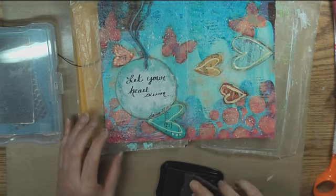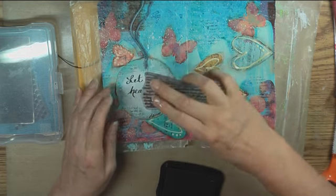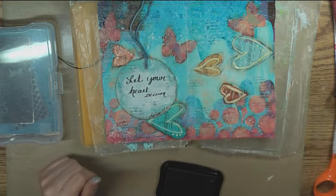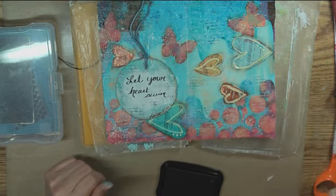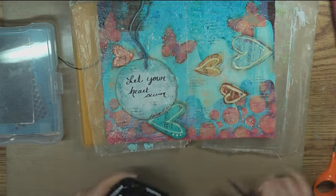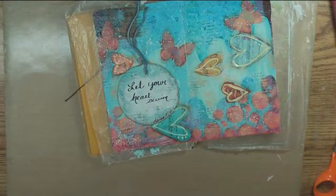I am going to come into this a little bit. See if that helps it. I think it does. Yes, that helps it. All right, I think we're done with that. I think that's good. That's plenty. I really want a Mod Podge over that. I just want it to be shiny, but I don't know if I can. May have to just deal with it the way it is.